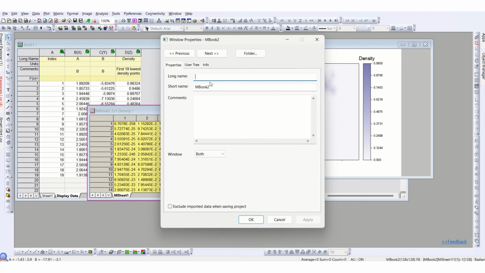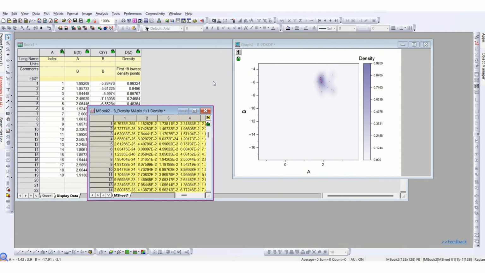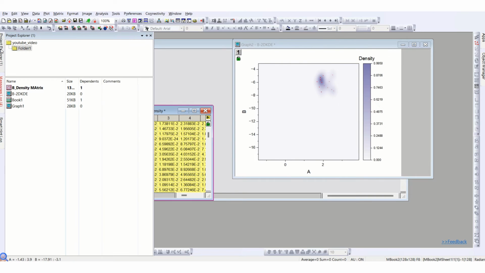We are going to use this matrix later, so it is important to rename it so that you can distinguish which matrix is which. So this is my component B density matrix, so I will write density matrix. Then we can see in our project explorer that this is our density matrix and this is our plot.